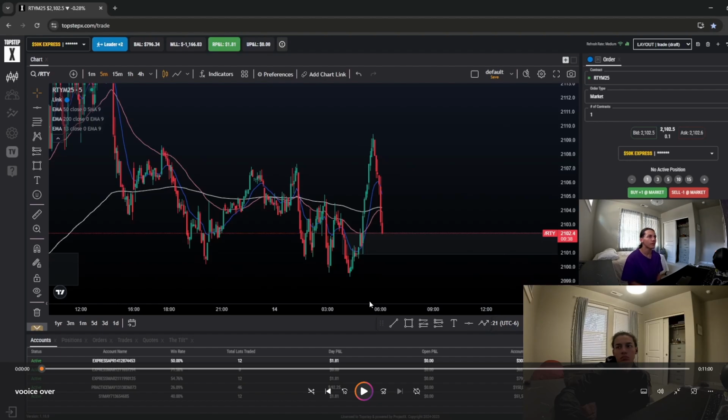So, this trade was about $600 between 3 accounts that I took it on. One was a combine, the other 2 were expresses. I accidentally bought another combine. I forgot I had the subscription still on there, the $50 a month. So now I'm trading another combine. I only have 3 expresses, so it's just fine. Doesn't really matter. I can just take another express.